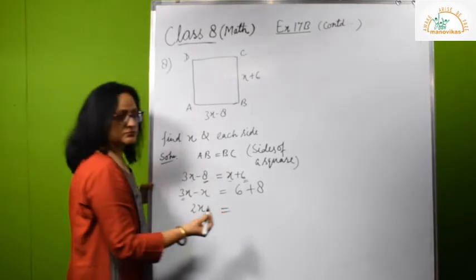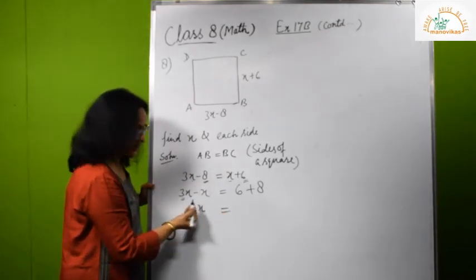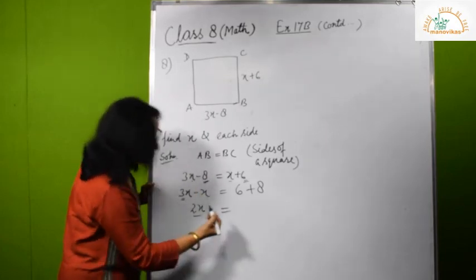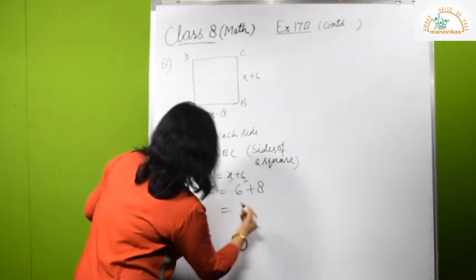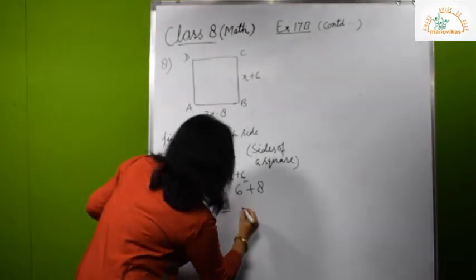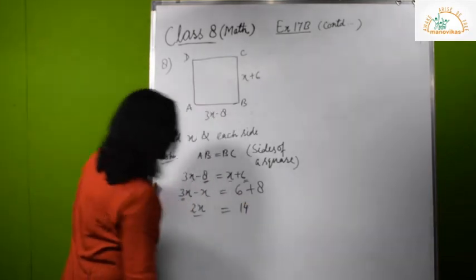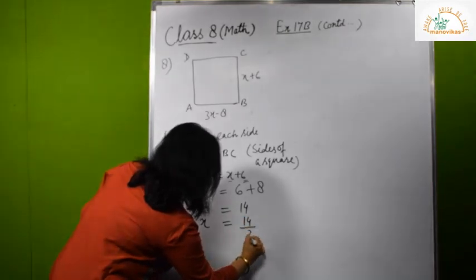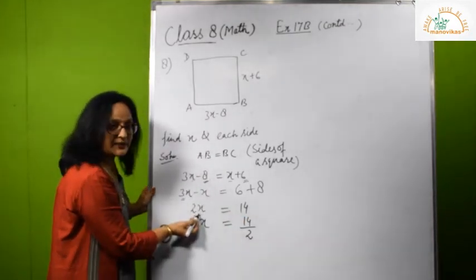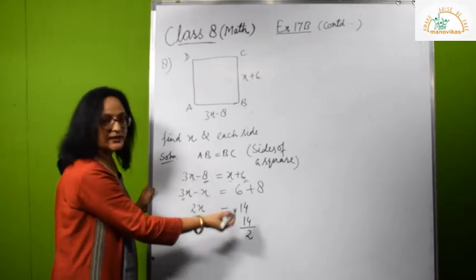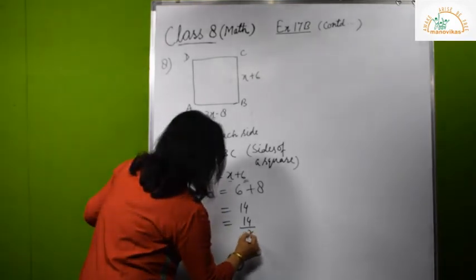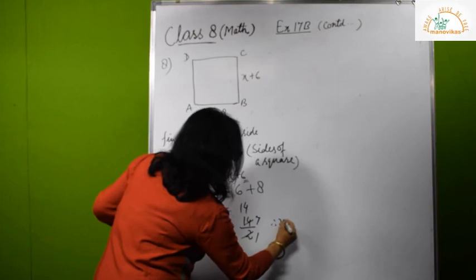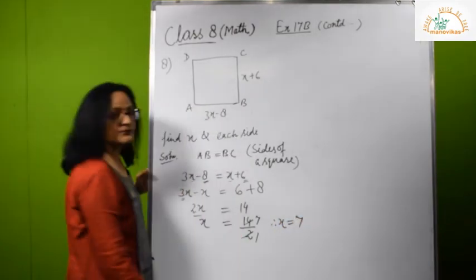So take the variable like a chocolate. If x is a chocolate, then these are 3 chocolates and this is 1 chocolate. So you are subtracting 1 chocolate from 3 chocolates, that means 2 chocolates. So like this, 3x minus x is equal to 2x. Now 6 plus 8, this is equal to 14. So x is equal to 14 divided by 2. Why divided by 2? Because 2 is being multiplied by x, so on the other side it will go in the denominator. And you can cancel it easily. 2 1s are 2, 2 7s are 14. So this way we got the value of x is equal to 7.